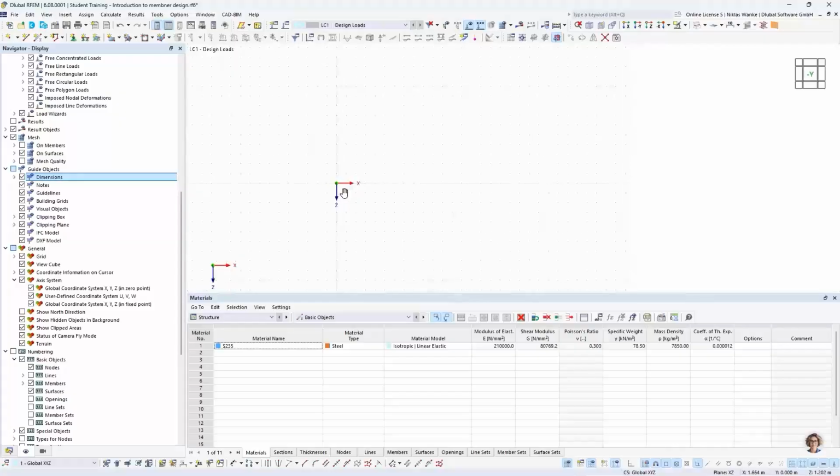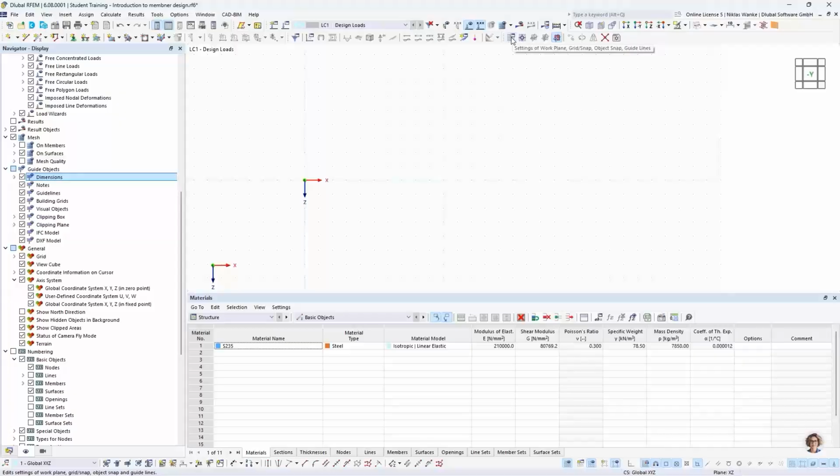First of all, I want to create the bending beam with a length of 16.5 meters. And here we have a little problem because we only have these points in 1 meter step.